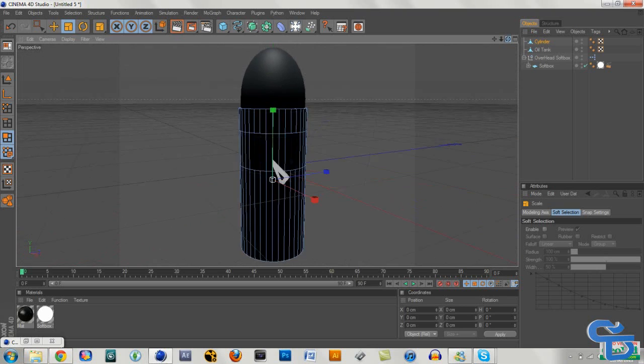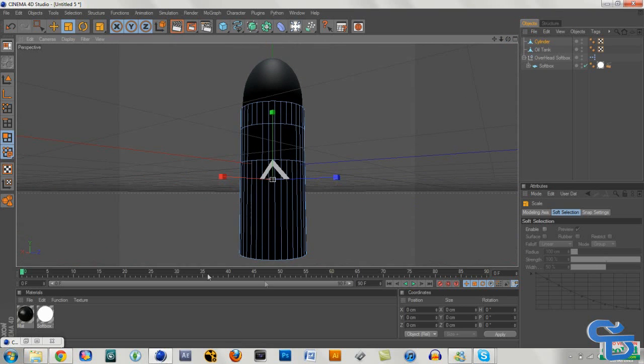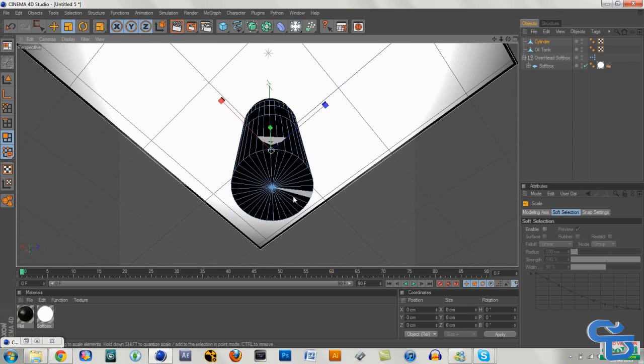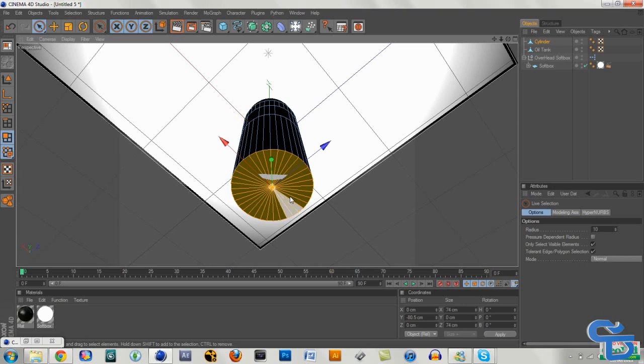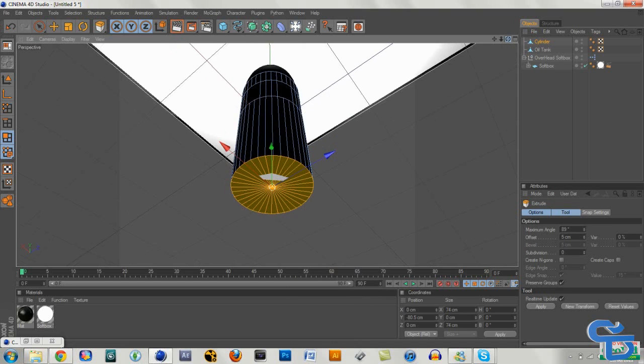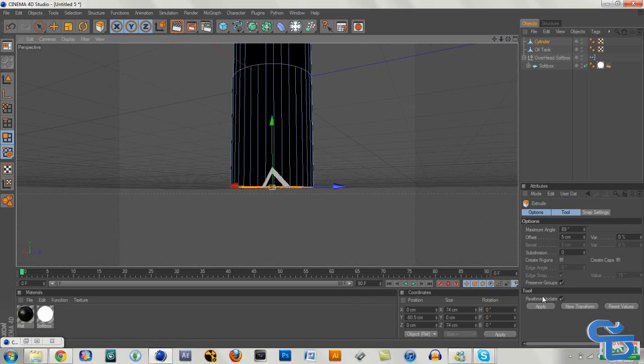Okay, so that's our shell, but we're sort of missing the bottom and trying to make it look like a bullet. So what we'll do is rotate the camera to face the bottom of the bullet, and we'll keep on our faces tab. Oh, sorry. We'll click up here and hit the wee arrow with the circle tool. That allows you to hold shift and rotate around. And we'll right click and hit extrude. That allows you to extrude polygons from a polygon, and hit apply.